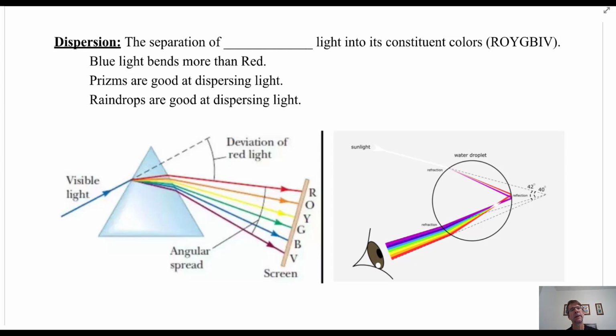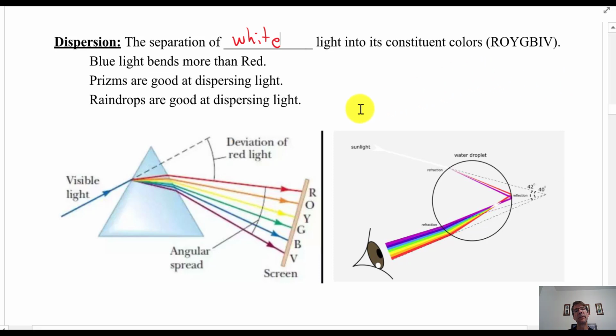Dispersion. Dispersion is the separation of white light into the constituent colors. ROY G. BIV, you've probably heard of that before, but that stands for red, orange, yellow, green, blue, indigo, violet. Most of you have probably heard that before. The colors of the rainbow. And once again, there's all different kinds of shades of different colors and so forth. We can get thousands of colors, but these are the 7 basic colors, ROY G. BIV. It turns out that different colors bend a little bit differently.